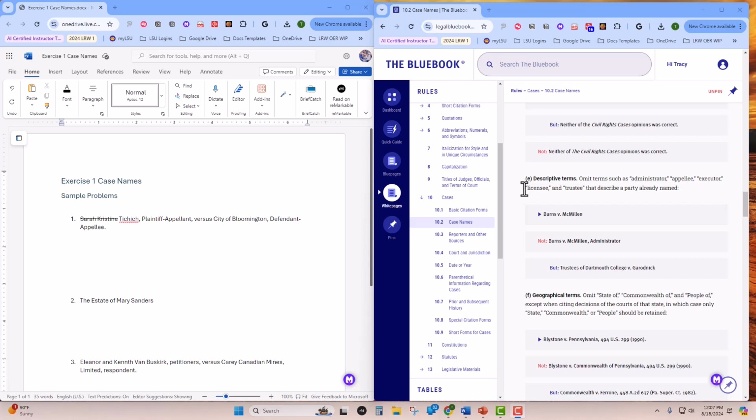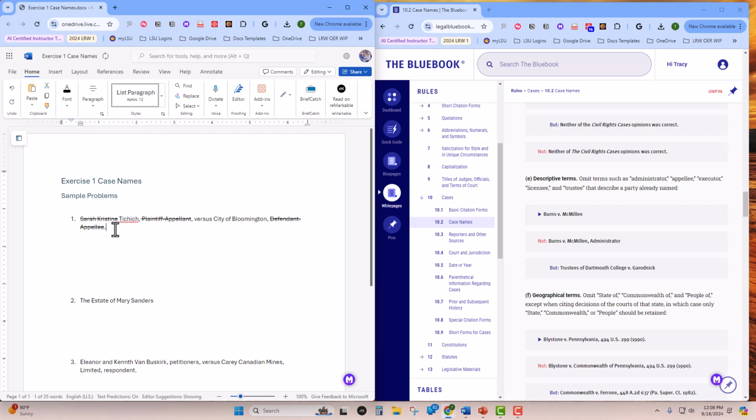And so it gives you examples like administrator, appellee, executor, etc., and tells you to eliminate those for a party that's already named. So if the only label you have is the descriptive term, you leave it. But here we have names for these parties beyond the descriptive terms. So we're going to get rid of the descriptive terms. So plaintiff appellant and defendant appellee, we're going to get rid of.